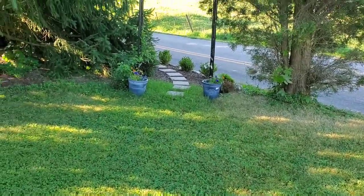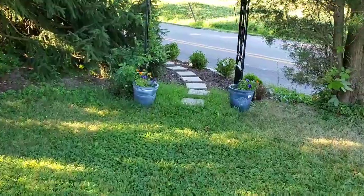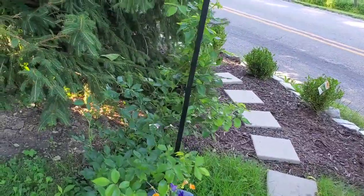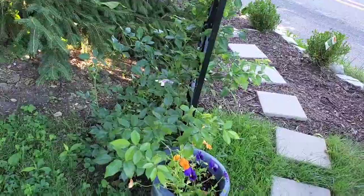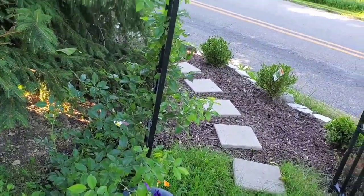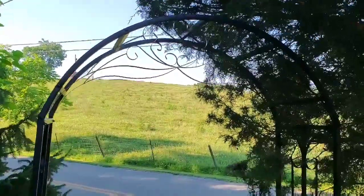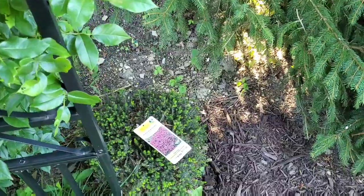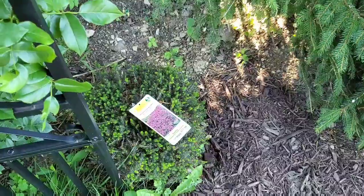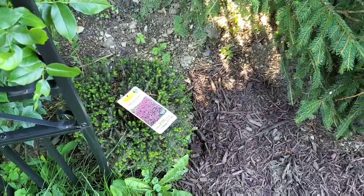And then this is the new path I put in last fall with an arbor. Let's get a little closer. This is a David Austin iceberg rose, and it's glorious. I can't wait for it to climb up and over the top of this arbor, and I love the detail on it. On the other side of the David Austin rose is a Kramer's Rote Heather, which is really interesting foliage. It's like evergreen pine tree feeling, just really cute little plant.